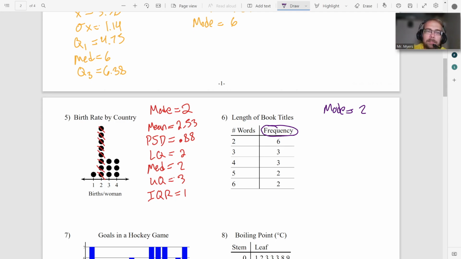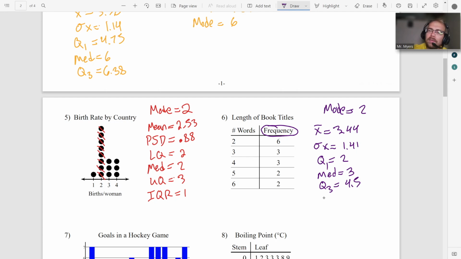All right, so the x bar, the mean, is 3.44. All right, next is the population standard deviation, which is 1.41. All right, then you scroll down to get the rest of the stuff, which is quarter one, aka lower quartile, which is 2. The median, which is 3. The upper quartile, aka quarter 3, which is 4.5.